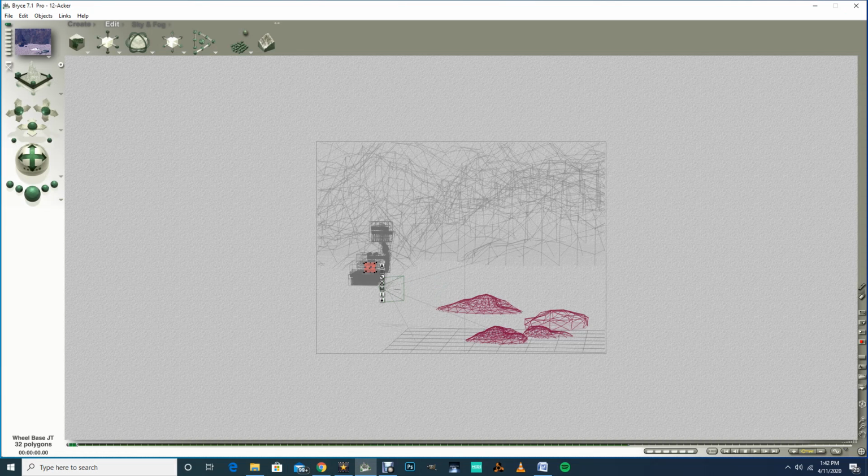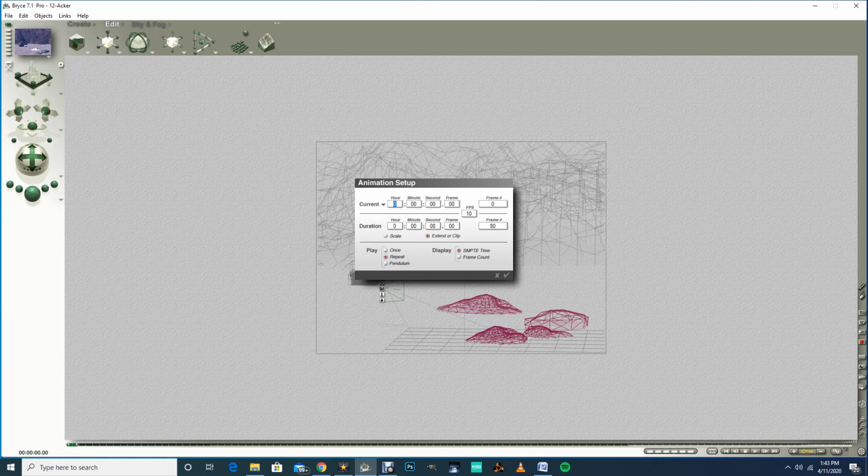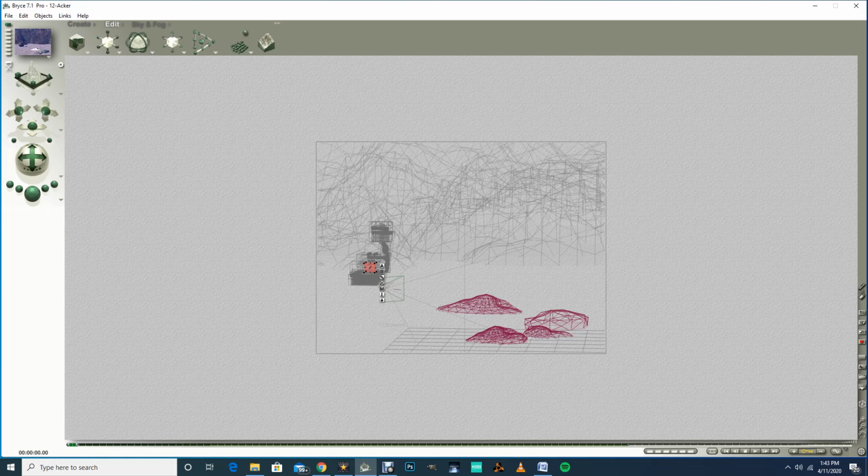Perfect. Okay. So the next thing, I'm going to grab my scrub key here. Again, be careful not to click on any of these frames. If you accidentally click a frame here down in the timeline, you're going to turn off all kinds of frames and it's going to screw up. Now watch here. Let me go up and change this to repeat so you can watch this. So if I go to File, Document, or Animation Setup, oh, repeat's already selected. Otherwise, you can select it down here. Just choose it to repeat so you can watch what's going on with your timeline down here.